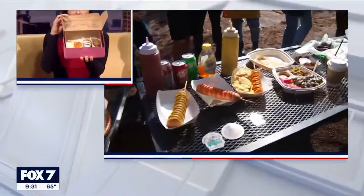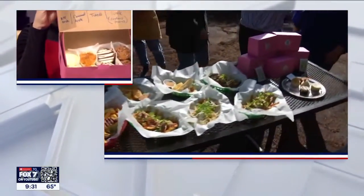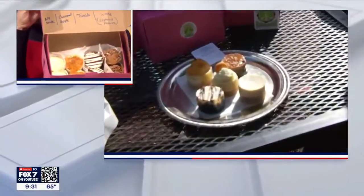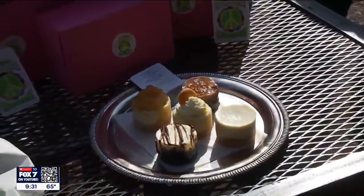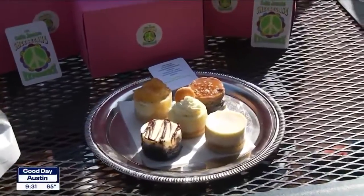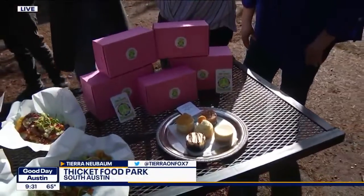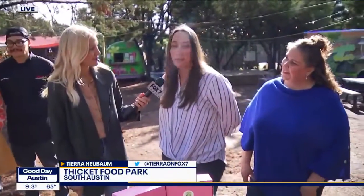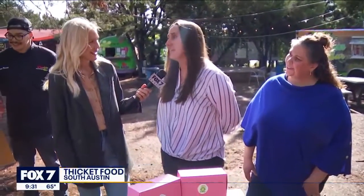Let's start by talking about the cheesecakes that Leslie and Amanda are nibbling on back at the studio. Phyllis, can you tell us about these? We're the Celia Jacobs' Cheesecake Experience, and we do about 50 different flavors of Cheesecake Bites, about 12 vegan flavors. What they're nibbling on back there is our New York style — that's our classic. We also have our tuxedo, our banana split, caramel apple, and our turtle cheesecakes. These are all made by hand, from scratch, fresh. You can buy one, you can buy a dozen. We cater. They're perfect for parties, weddings, all of it.